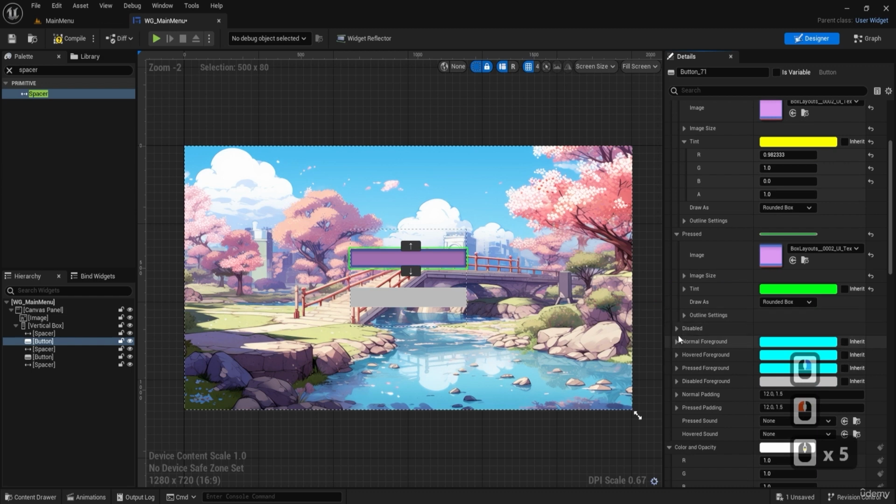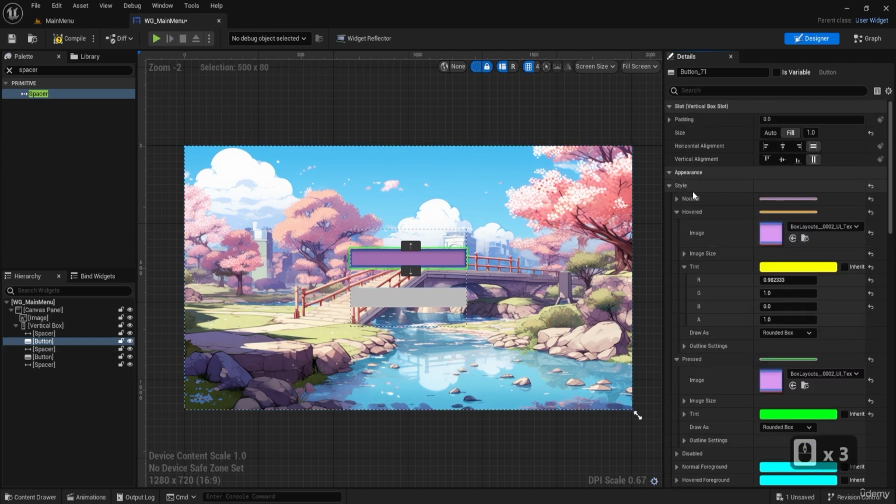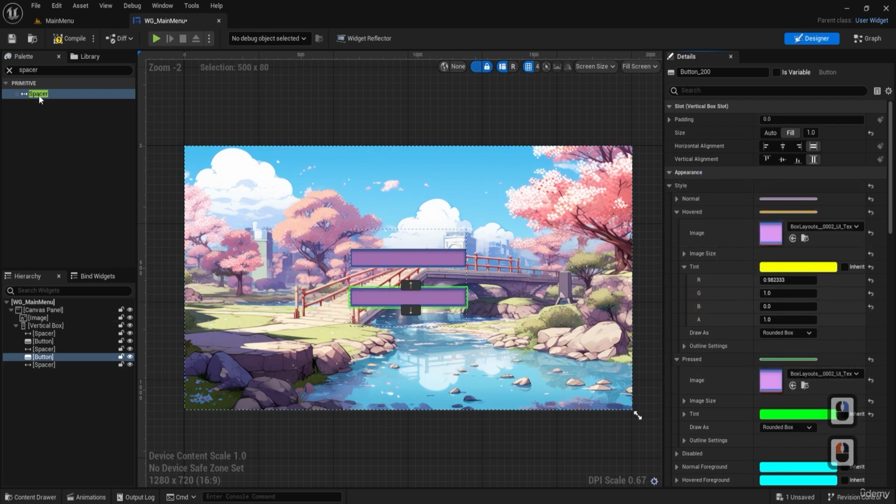Now there's way more options for disabled, for normal, foreground, and many more options. We're not gonna use all of this right now. We just want our mouse, when it's on top of it, to change color, to give an indication to the player that you're targeting this, and now you pressed it. Now to copy this style, I'm just gonna select Style, right click and copy, go to the next button, and again on Style, I'm just gonna paste, and voila, it's ready.